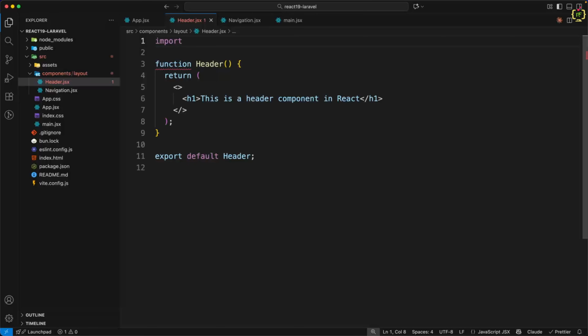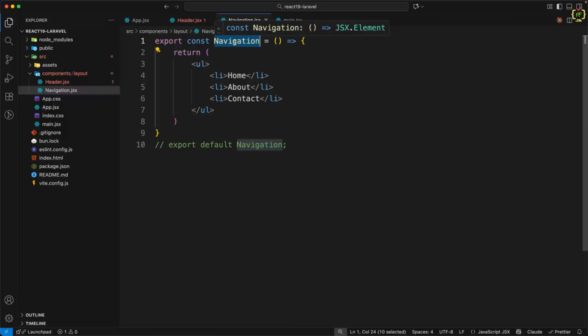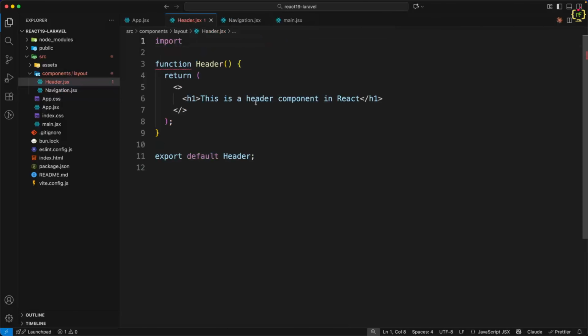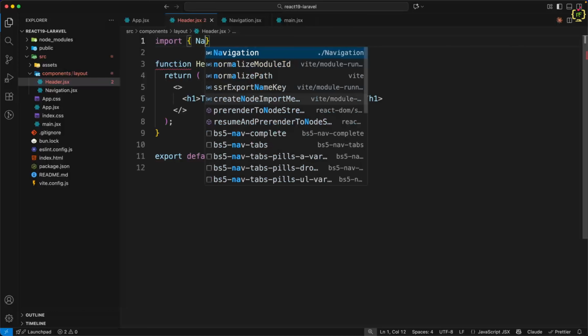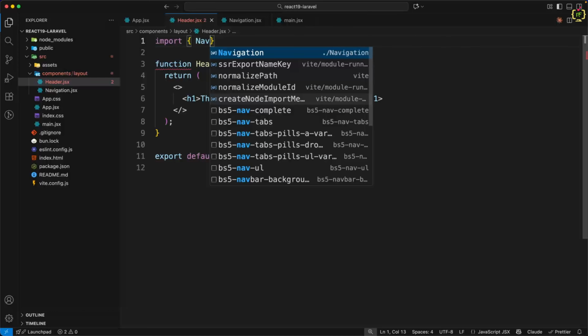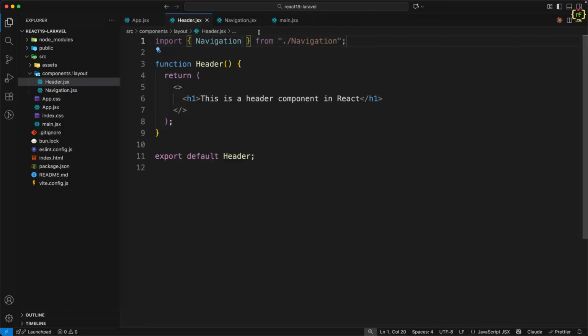So firstly, this function is returning navigation. So we have to capture the same in form of object. So we will have to extract that in curly bracket. So we'll have to open this curly bracket just like this. And here in between this curly bracket, we have to write navigation, and this will be imported from navigation component, right?